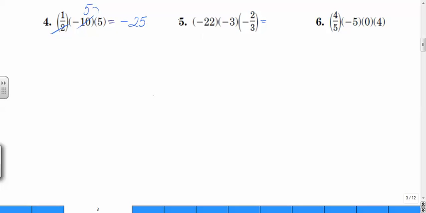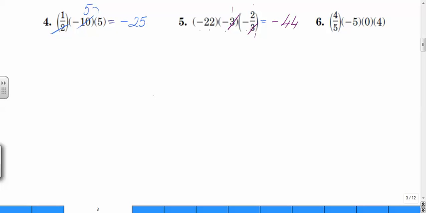First thing, decide what is the sign. Negative, negative, negative. 3 negatives will give me a negative product. Then you multiply 22 times 3, and then times the other one. However, multiplication is commutative, so I can multiply first 3 times 2/3, and as you can see here, 3 and 3 here will cross cancel. I will be left with 1 and 1. Your product would be nothing else but 22 times 2, which is 44. Okay, I hope you understand.